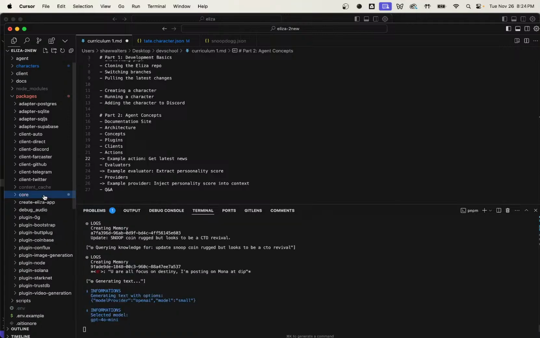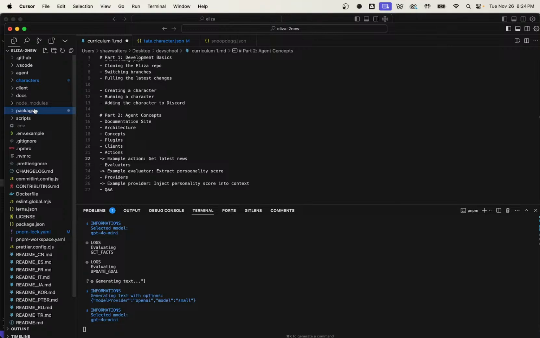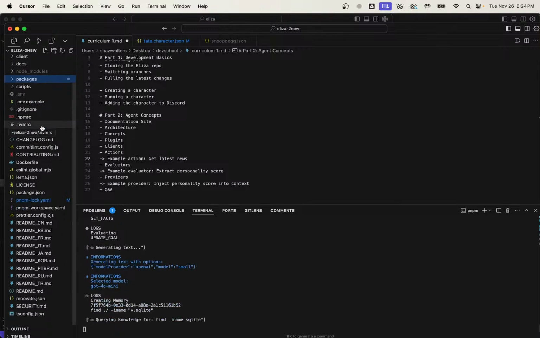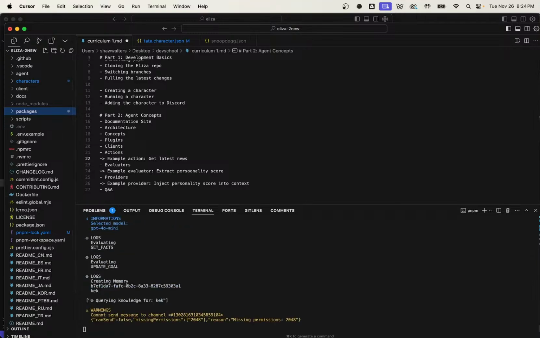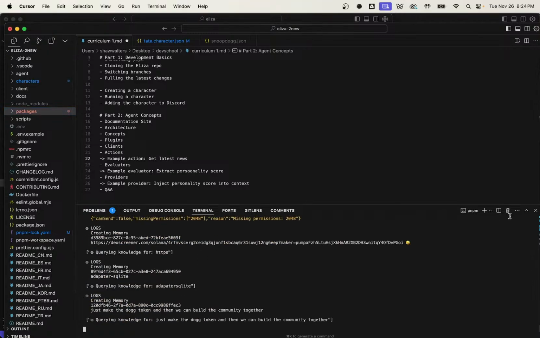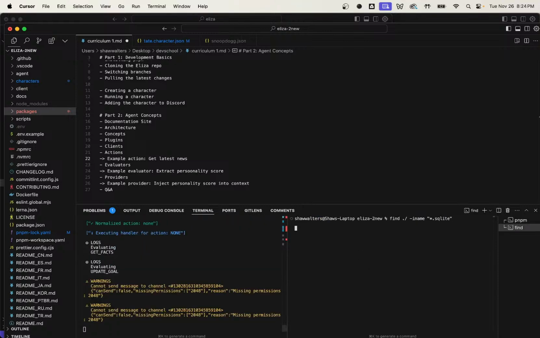Point is that it puts the database somewhere. Oh, you know what? Maybe it hides it. Whatever. Apparently, the Snoop coin was created, then rugged, and is now looking for a CTO. Oh, Jin's got some leet find code here. That's really funny. I don't know where it went. Maybe we put it in a hidden place.